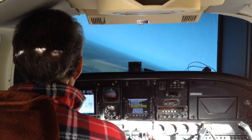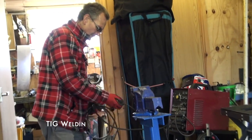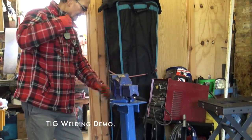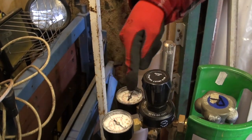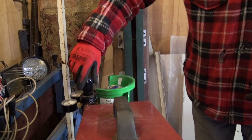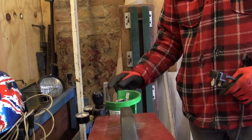Brilliant. Yeah. Good. Okay. Under Terry's guidance, Steve has become very skilled at TIG welding. So this tells us how much we've got actually still left in the cylinder, and this is the flow rate. It's the flow using this top valve, but because we've got this secondary one.